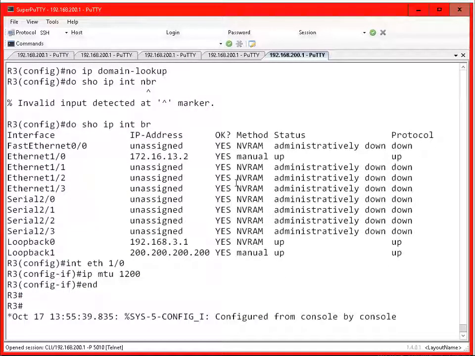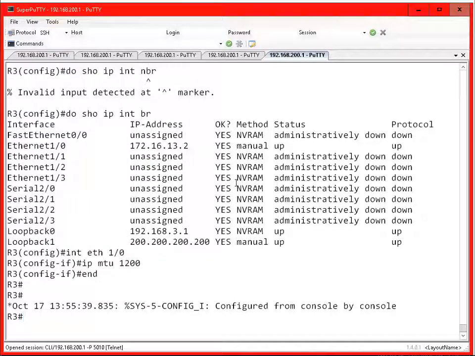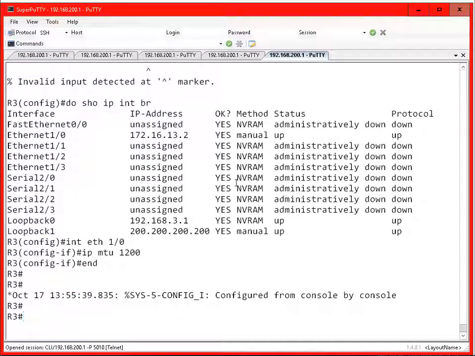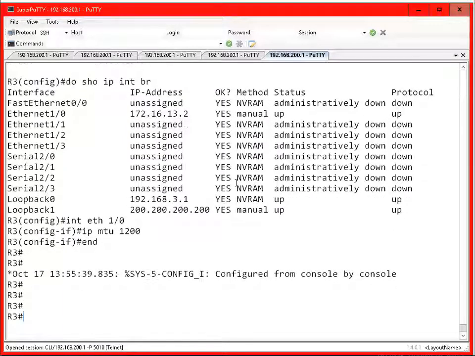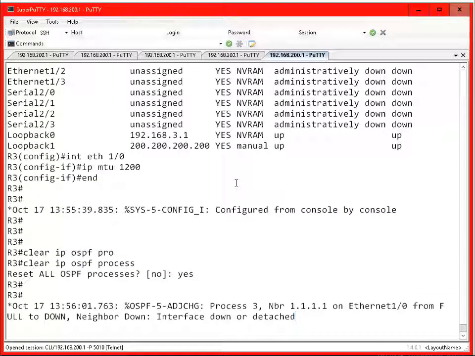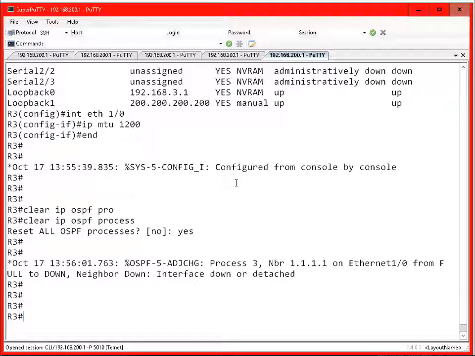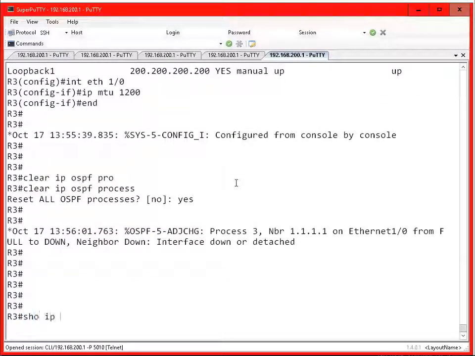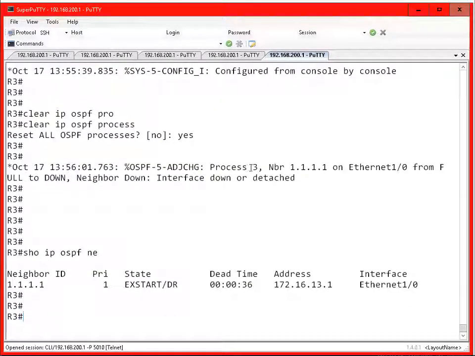It's actually pretty common. For example, if you're doing GRE tunneling or GRE encapsulation, if you're running a DMVPN with OSPF, you need to adjust the MTU size to account for the GRE headers and the IPsec headers and so on. So let's kill our OSPF process. All right, so the neighbor has now gone down, and we know that it's going to get stuck in this ExStart state with router 1.